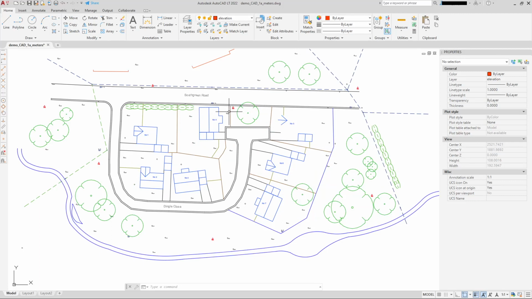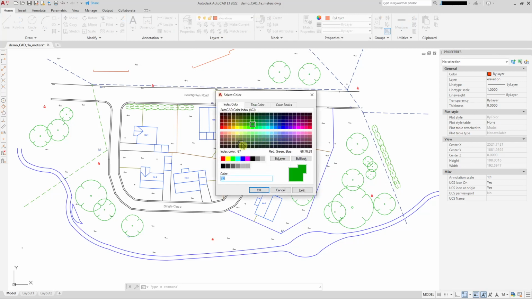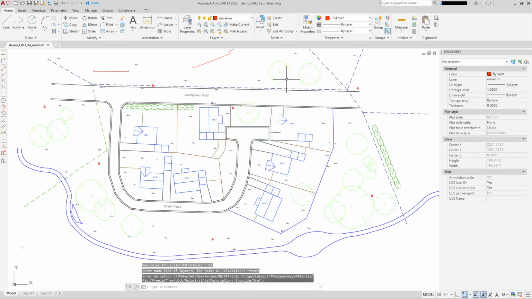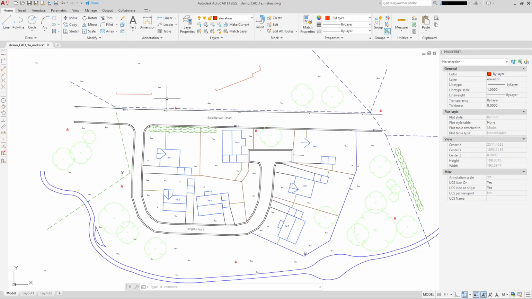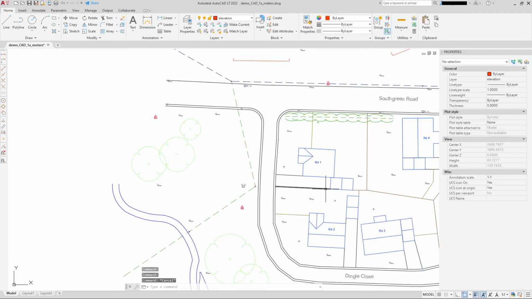If you've got 150 trees on your drawing and you've used a layer to hold the canopy, you can just change the canopy layer by clicking that box to maybe a different shade of green or whatever you like, and all the trees will change with it, and it can save you an awful amount of time, because otherwise you'd have to select them all and then change the colour, or do it individually.